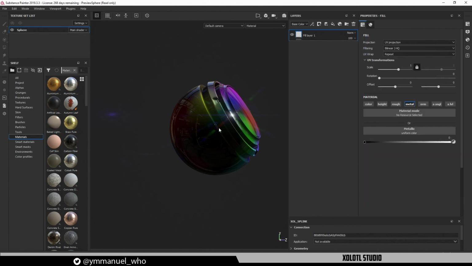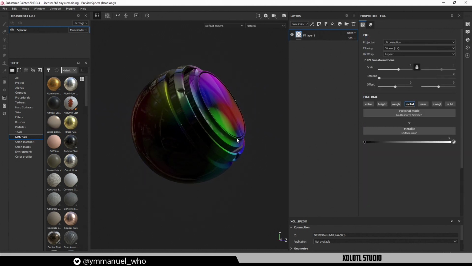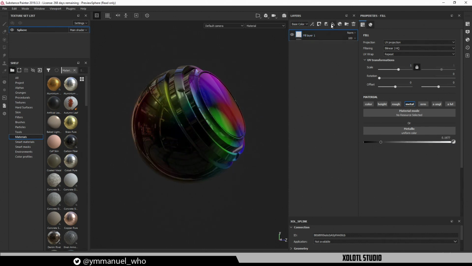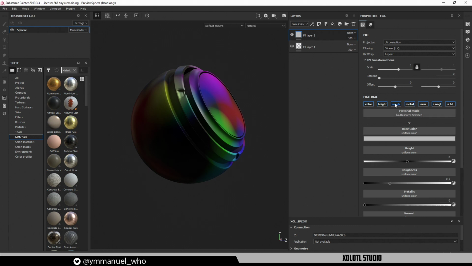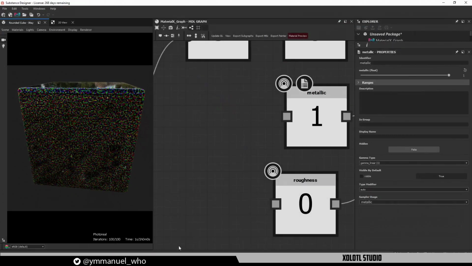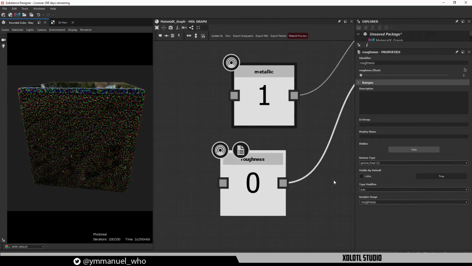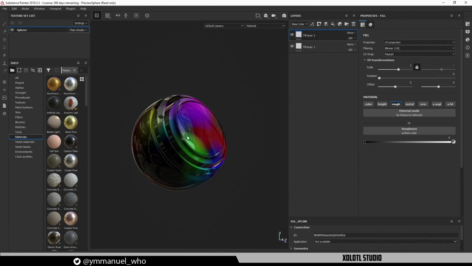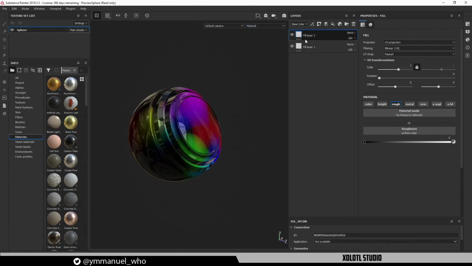And if we do the same, let's create another fill layer, but this time this one was metal, so this one let's make it the roughness. It's the same. Now we control the roughness, all because here we added first the gamma type that is expected, and second the sampler usage, so that Substance Painter can understand how to interpret that channel once there is a layer stack.